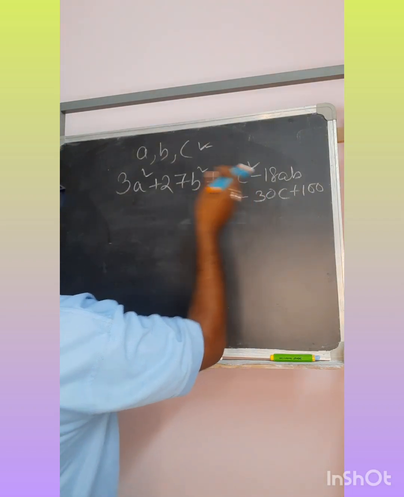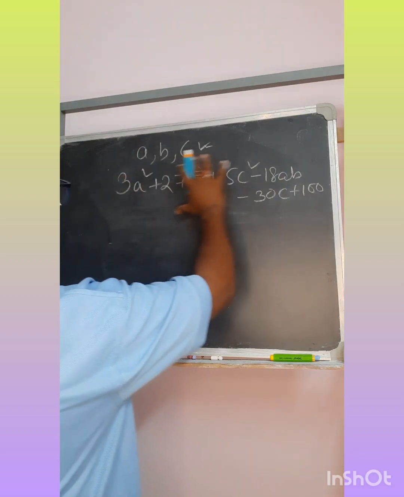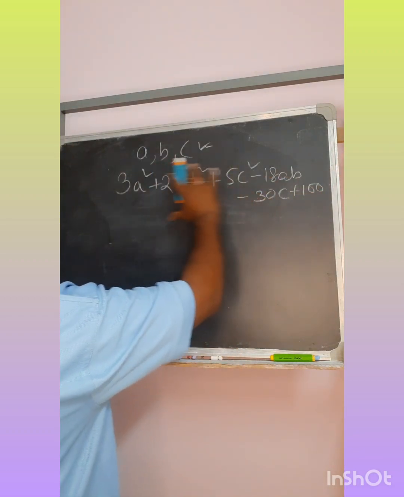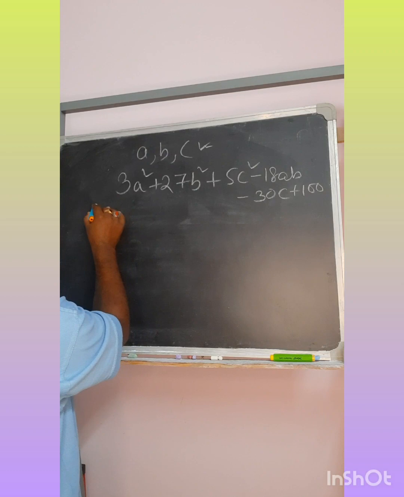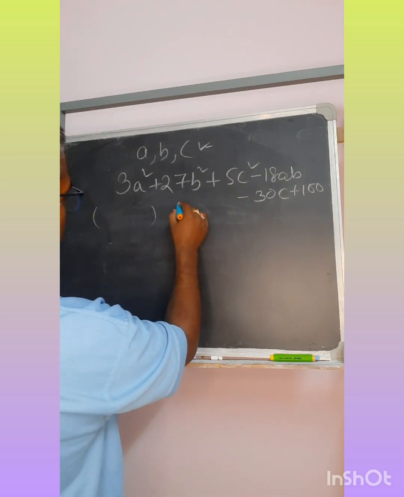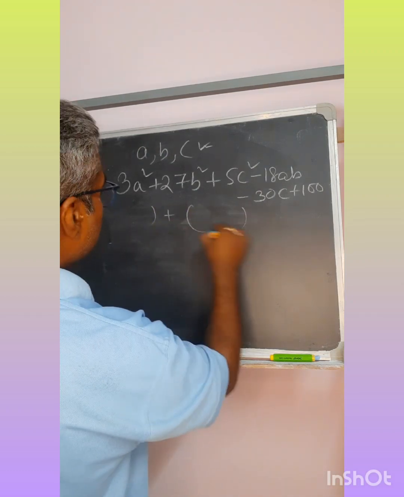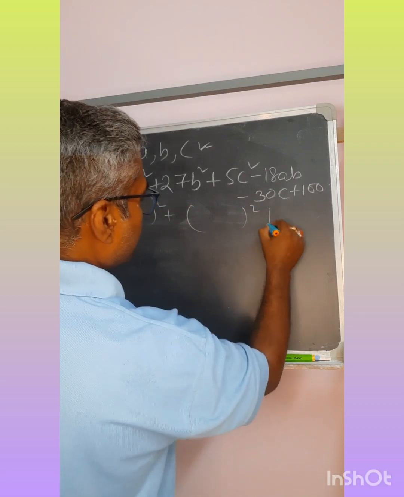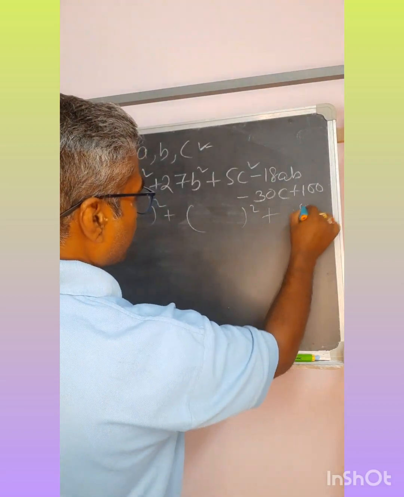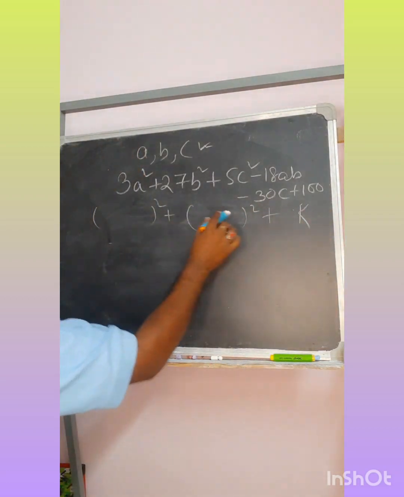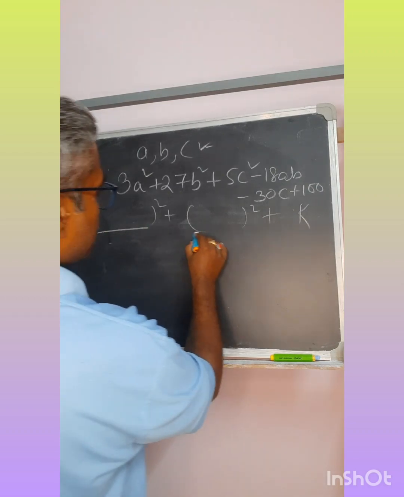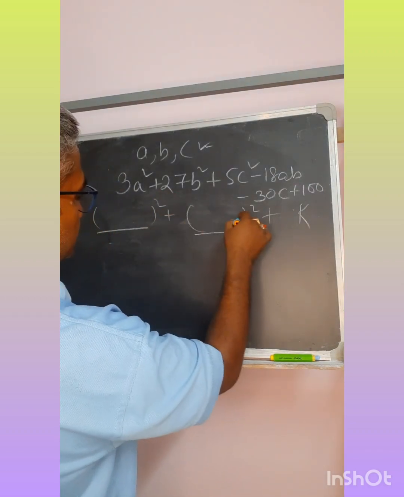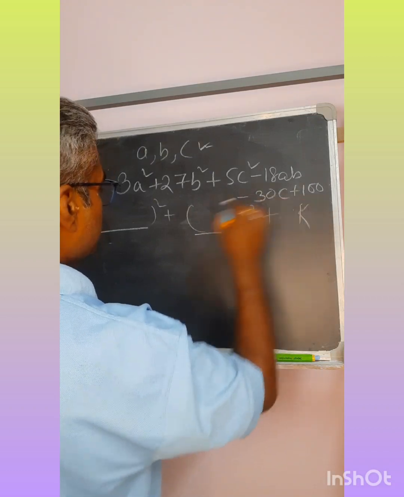My intention is to bring out of this expression, out of these terms, bring something in the form of square and a constant. If I can bring the equation in such a way, where I can bring the expression in the term of squares and the constant.